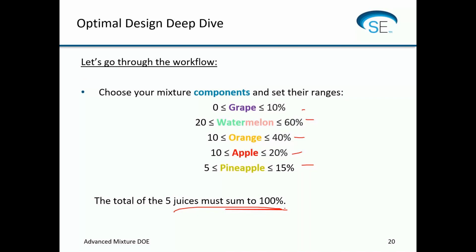I don't remember exactly how large the samples were that they were preparing, but when you're on a percentage scale, I guess it doesn't really matter. And in theory, it shouldn't matter whether you prepare a little 12-ounce glass of juice or a huge industrial vat of juice, because any properties of the juice should just depend on the proportion of the juices, not how much you're putting in. Okay? It's kind of like Coca-Cola, whether you drink a 12-ounce can or drink straight from the 2-liter bottle, you basically have the same product.